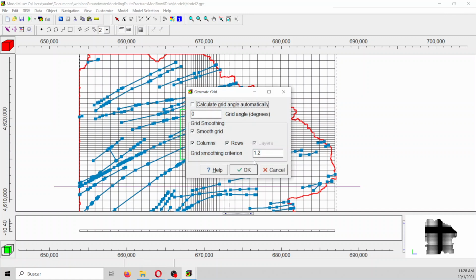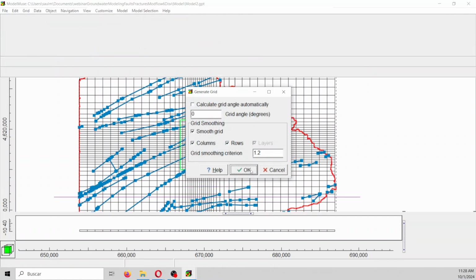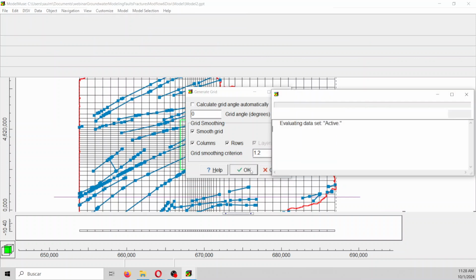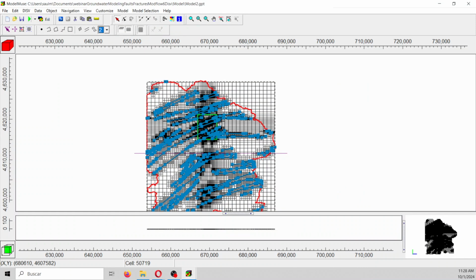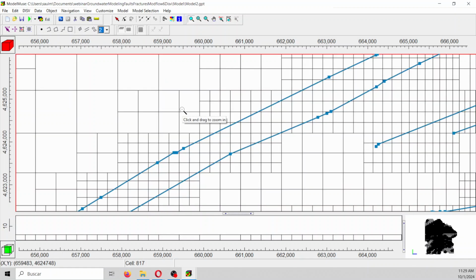So here we can just create, well, we can do a smooth grid. It's also possible. Okay, and that's it. So, let's see first the refinement here. The coarse grid was of size 1000. And for the regional fracture, we have set up two quadri levels.